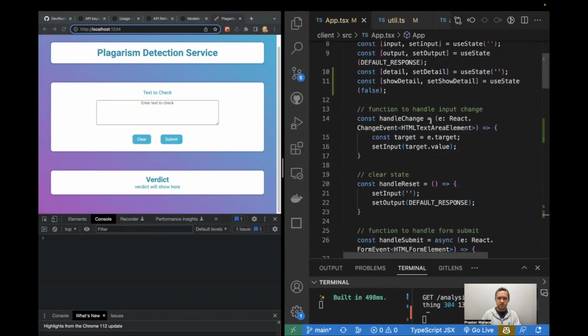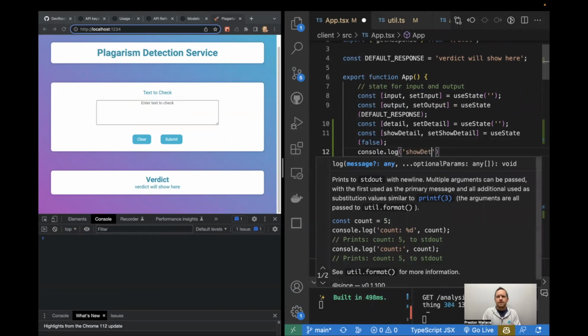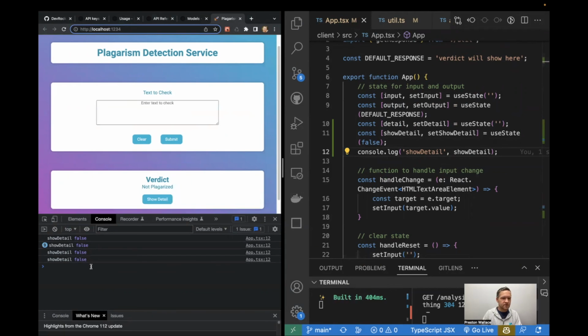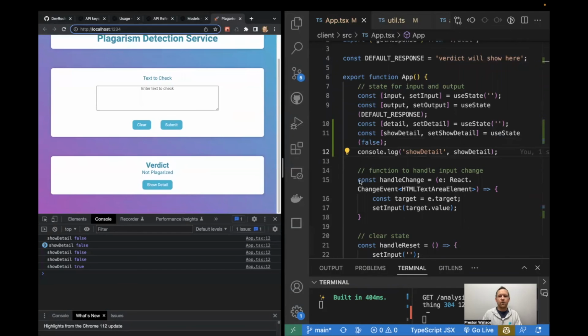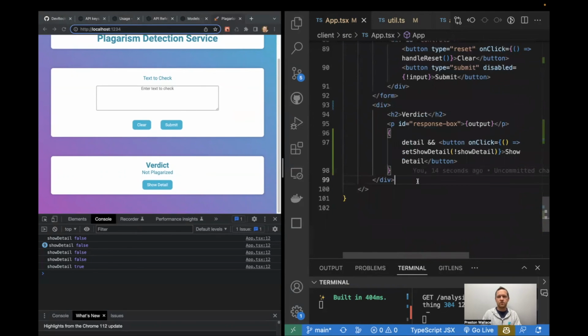First of all, let's make sure that we're logging. Okay, once we show something, show detail is false. And now if we click show detail, now it shows as true. Great. We're almost there. We now want to create another div that will hold the rest of our content.